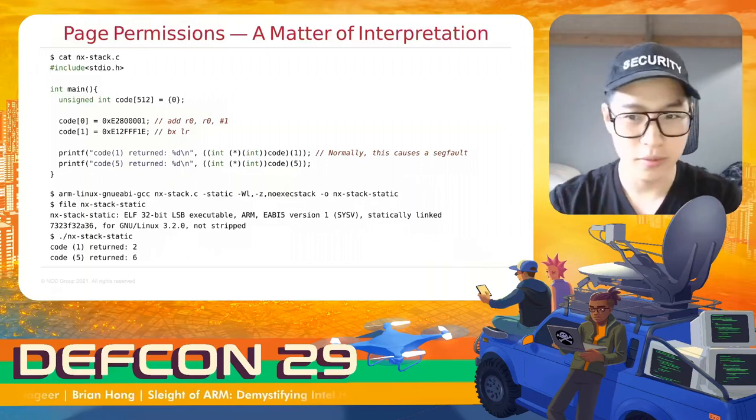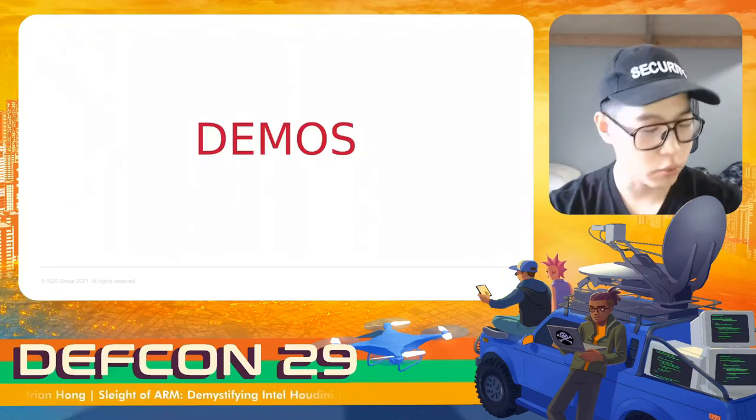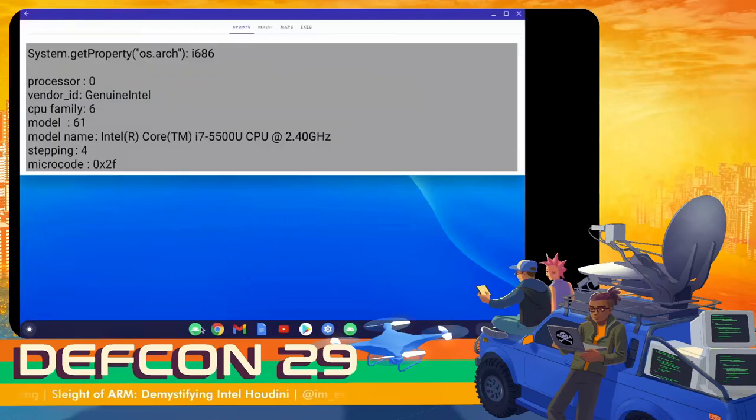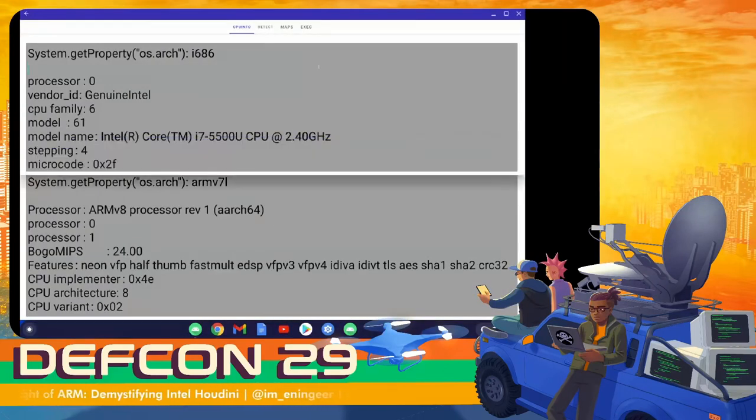So the next step is a couple of quick demos. For the demo, this is on the Chromebook, and I wrote this app, and I've built two separate versions of it. It's this exact same source. I just have two versions of it. One is built with just x86 libraries, our native code, and one only contains the ARM binary. The top one is the x86 one, and the bottom one is the ARM. And the Chromebook itself is x86, so the bottom app is running through libhoudini.